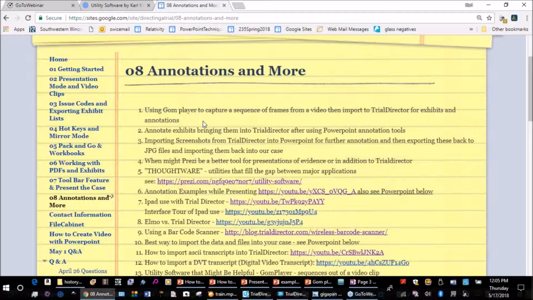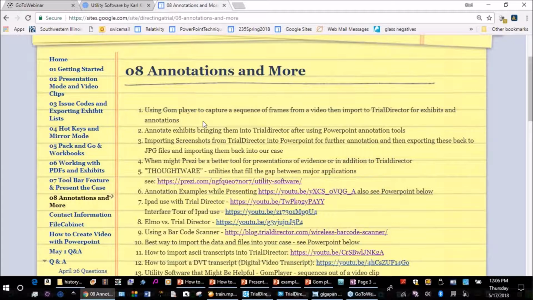You can pause the video that you're playing in trialdirector, and then do a screenshot of that frame, and then play a little bit more, and then do another screenshot. But it's kind of awkward, especially when you want to provide the jury with a slow motion of the video, or you want to reverse the video and you want to annotate on the video itself.